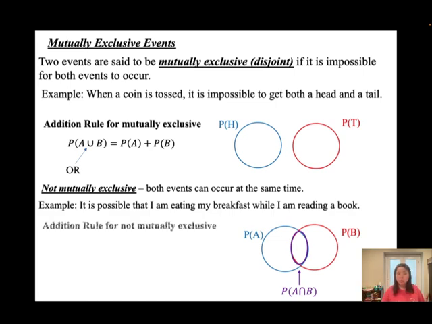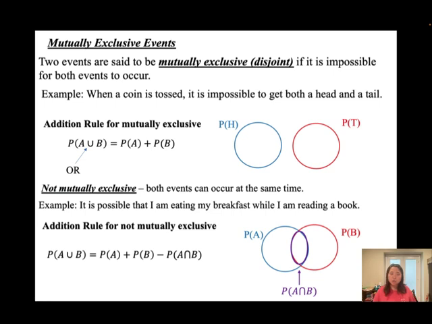Okay? So we do have the addition rule for not mutually exclusive. You can see the intersection in here, right? So probability of A or B equals probability of A, we're going to calculate this probability, plus probability of B. You can see when I circle it, I duplicate this part already. So that's why I need to minus probability of A and B.